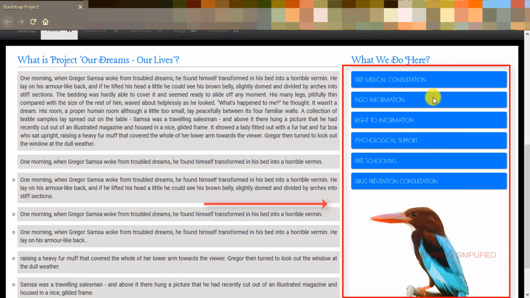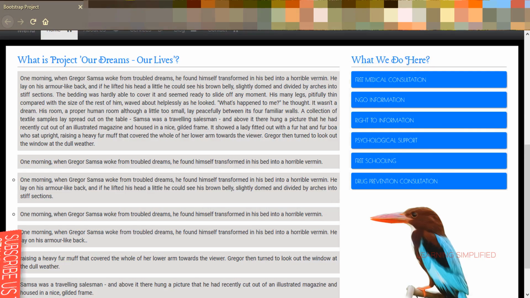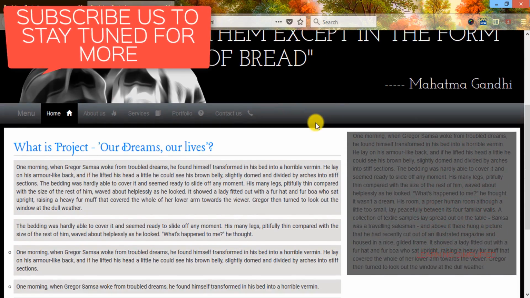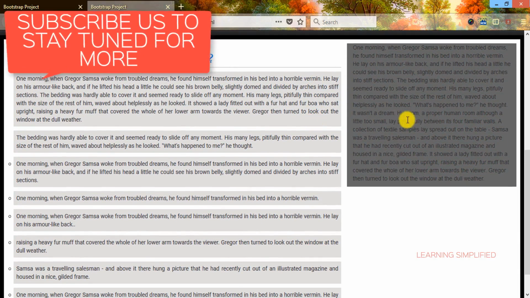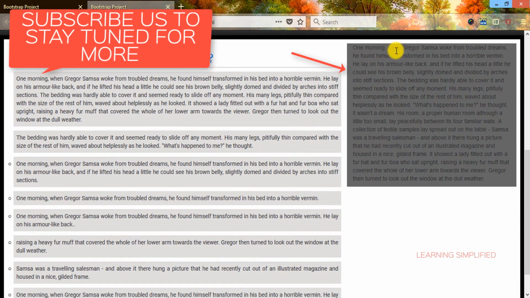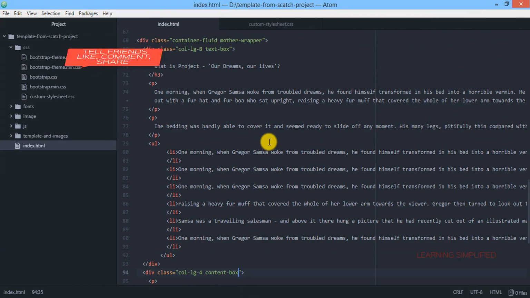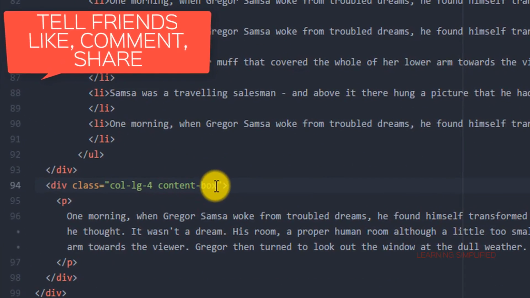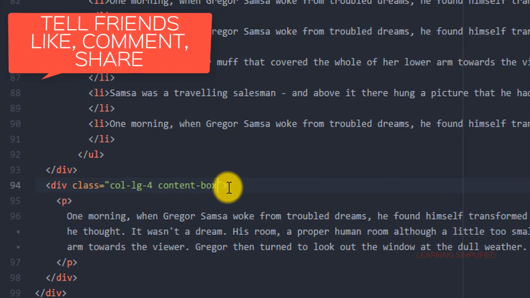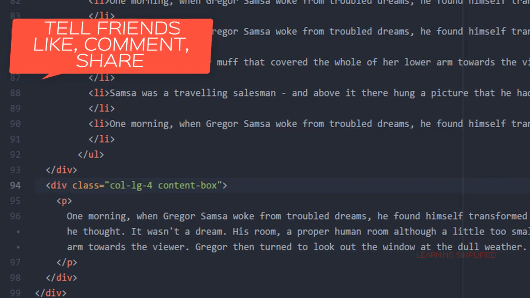We are going to concentrate on this extreme right box. So if we get back into our project on which we were presently working, we can see that this is the part that has been created so far. If we get back into our project, we can see that content box is the extreme right box. This is the part where we will be working presently.